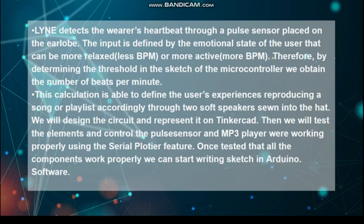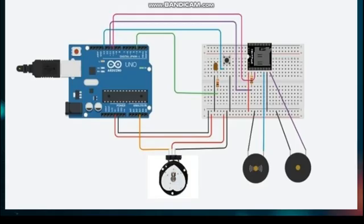We will design the circuit and represent it on Tinkercad. Then we will test the elements and check that the pulse sensor and MP3 player are working properly using the serial plotter feature. Once tested that all the components work properly, we can start writing the sketch in the Arduino software.